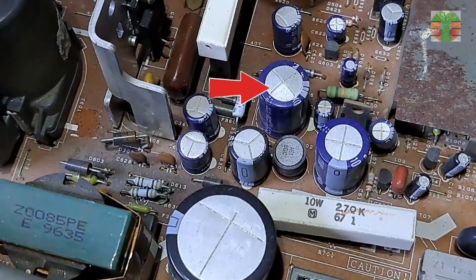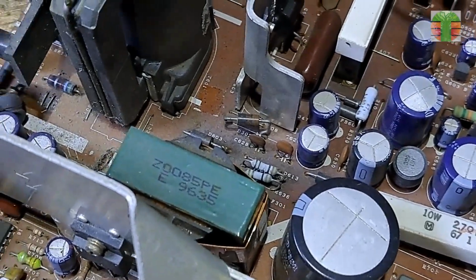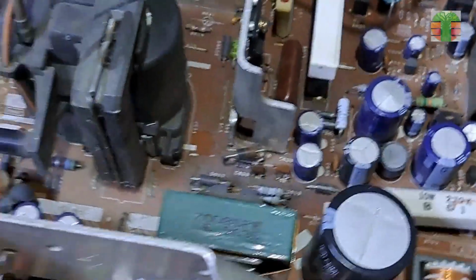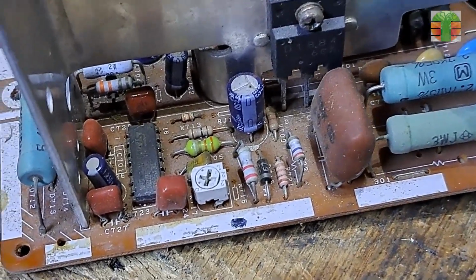Obviously, this capacitor is bloated. This is the common fault of this model. Let's name some parts components of the CRT TV before we replace the capacitor.